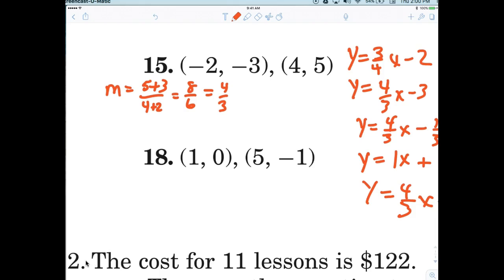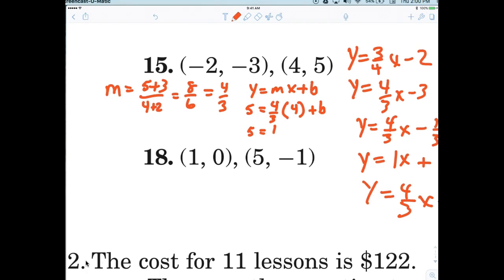If you got 4/3, okay, you got about half of it. Now, again, what number would I select? I would probably select the 4, 5 because they're both positive. So again, y equals mx plus b. 5 equals 4/3 times 4 plus b. Now, I have no idea why Amy would be stuck with 4/3 times 4. That is what? 16/3.